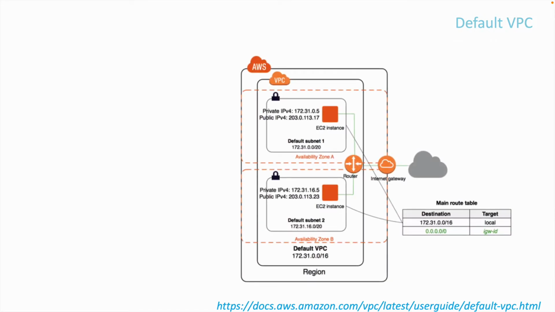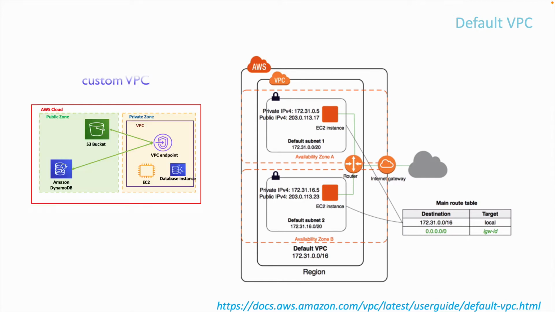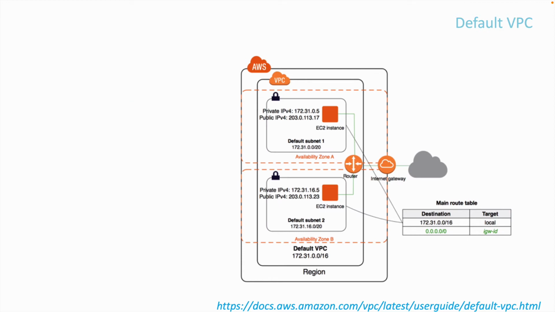It can be deleted and then recreated, and you can create a custom VPC that is configured specifically by you for your requirements as you need them. And we are responsible for all the configurations for the custom VPC. And remember, those are isolated and private by default. But default VPCs, like we said, are created by AWS when we create our AWS account, and AWS sets up this particular configuration for us.